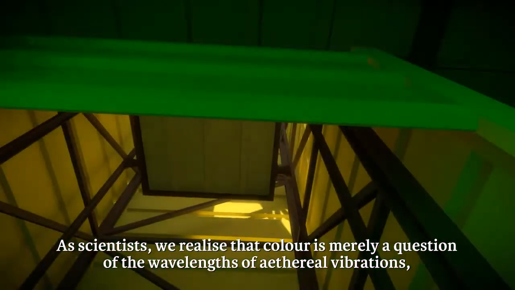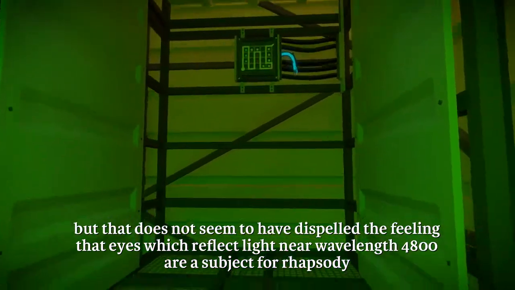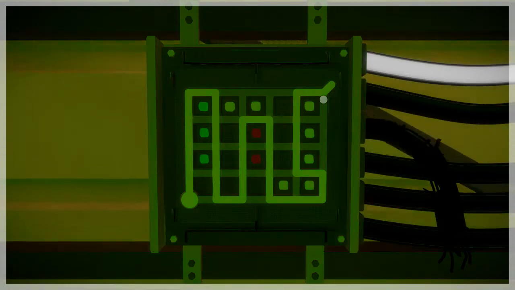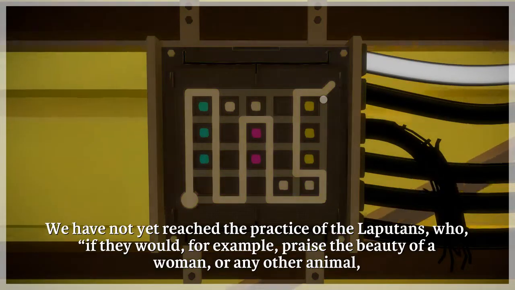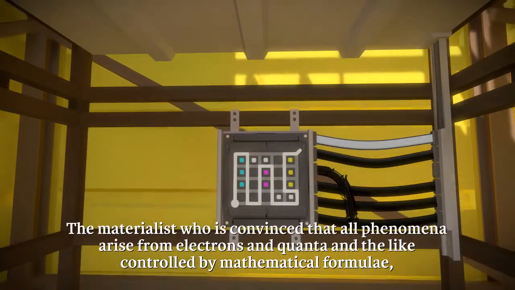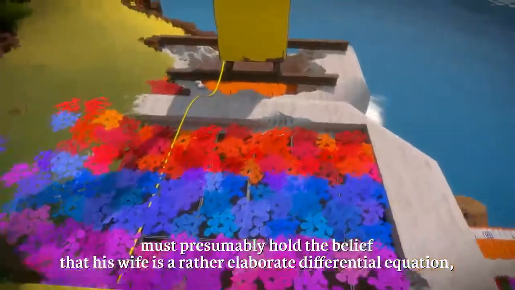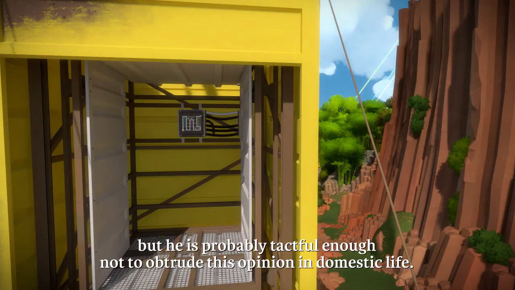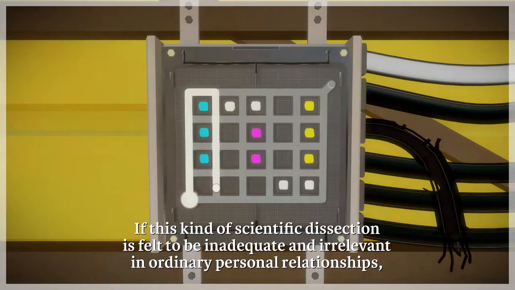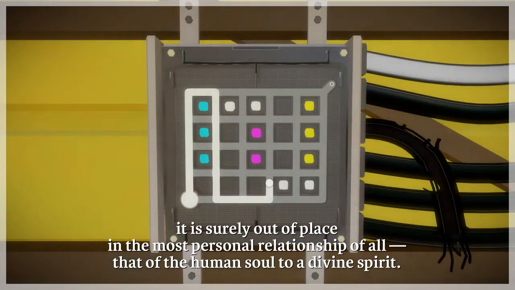As scientists, we realize that color is merely a question of the wavelengths of ethereal vibrations. But that does not seem to have dispelled the feeling that eyes which reflect light near wavelength 4800 are a subject for rhapsody, whilst those which reflect wavelength 5300 are left unsung. We have not yet reached the practice of the Laputans who, if they would, for example, praise the beauty of a woman or any other animal, they describe it by rhombs, circles, parallelograms, ellipses, and other geometrical terms. The materialist, who is convinced that all phenomena arise from electrons and quanta and the like, controlled by mathematical formulae, must presumably hold the belief that his wife is a rather elaborate differential equation. But he is probably tactful enough not to obtrude this opinion in domestic life. If this kind of scientific dissection is felt to be inadequate and irrelevant in ordinary personal relationships, it is surely out of place in the most personal relationship of all, that of the human soul to a divine spirit.